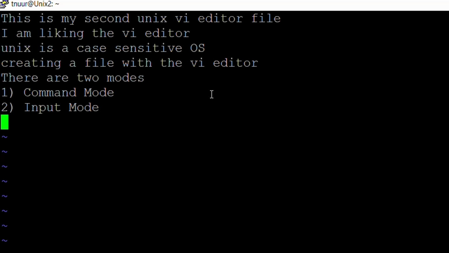All right, so I just created another text file using the vi editor. So I just typed some text.